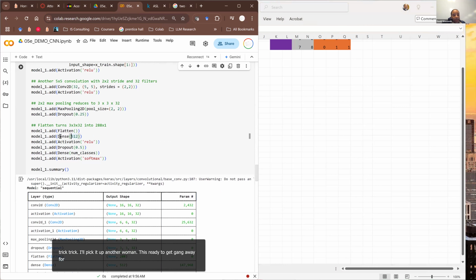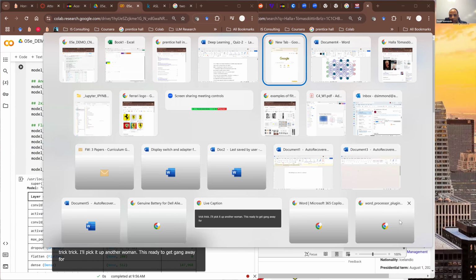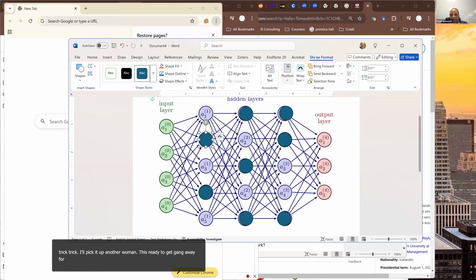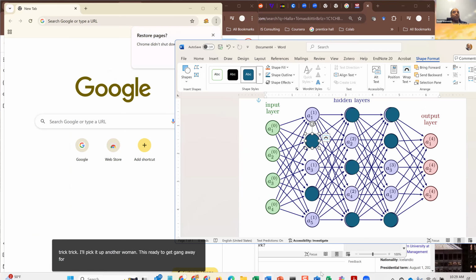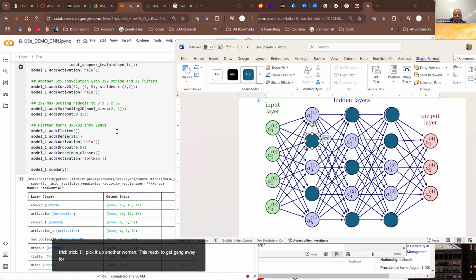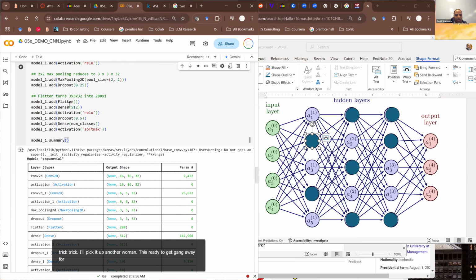All right. Then we add a dense. The dense layer is just the neurons in the neural network, right? And the neurons now are going to learn the features of the image, right? You add another activation. Like we said, it filters the signal.